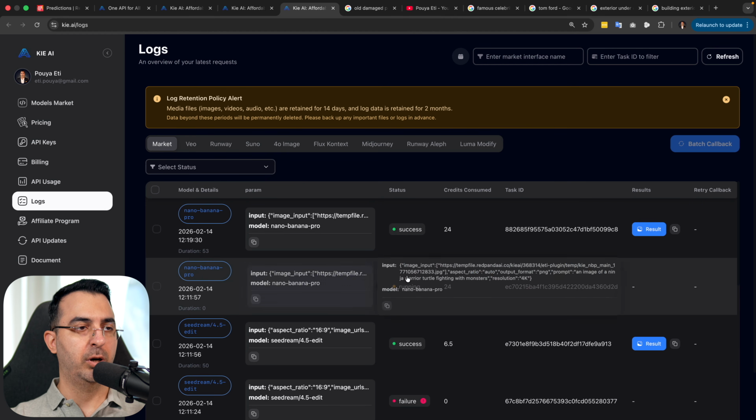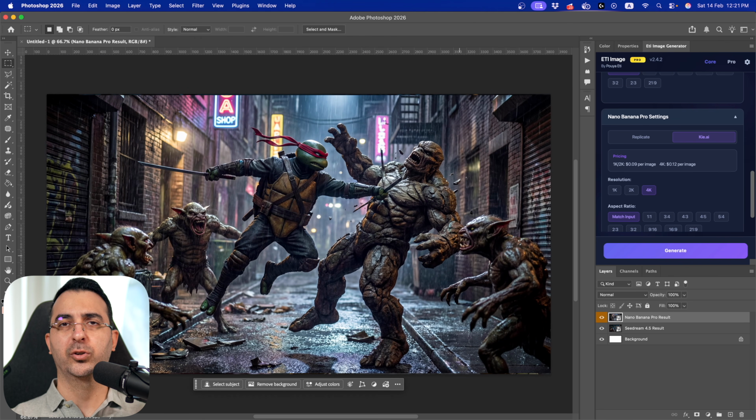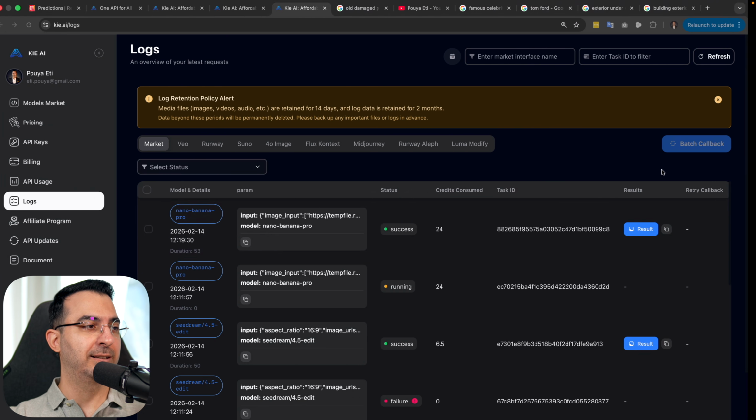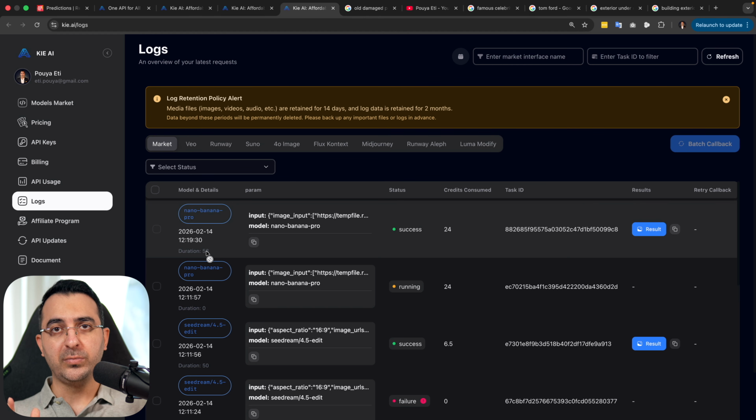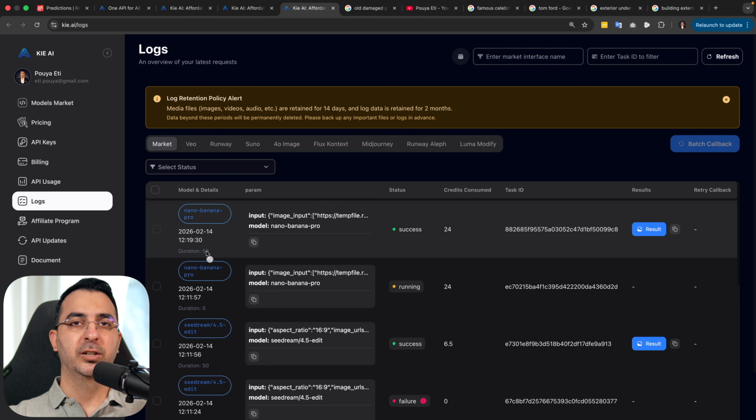It took so long that I think it crossed 5 minutes, and the plugin retried it, and the second try was successful after 53 seconds. So this is what I'm telling you. Sometimes when you try to generate an image, especially with Nano Banana Pro on Kie, their servers are not warm. So when you try 1 or 2 times, then it gets going well.